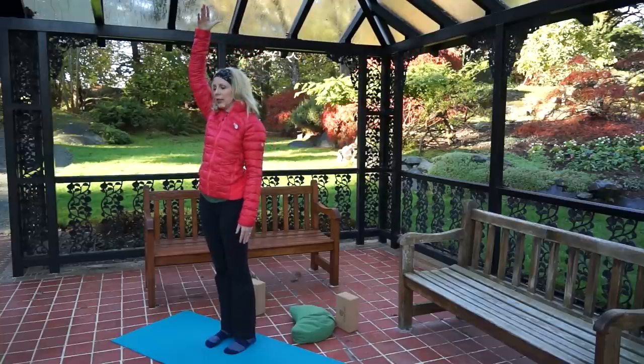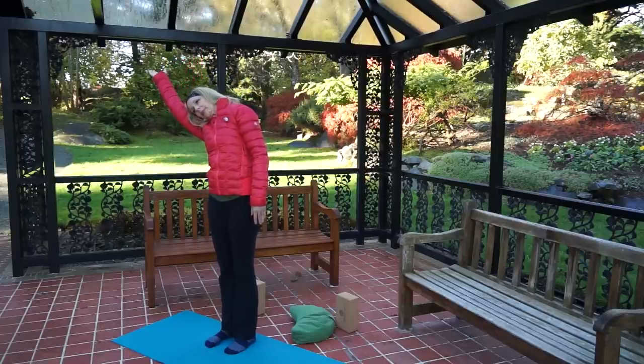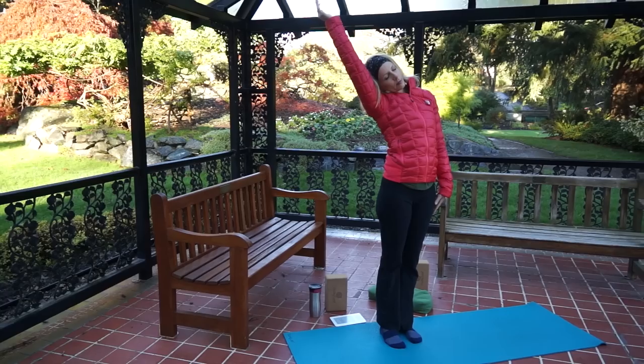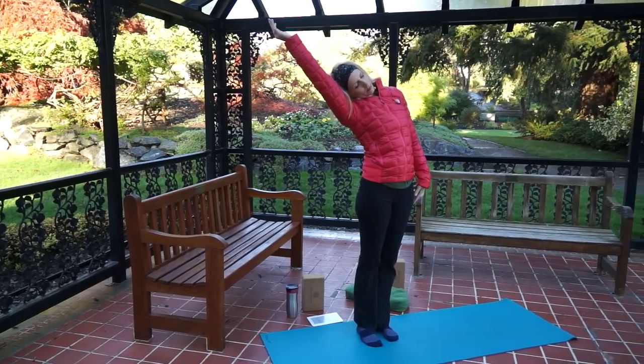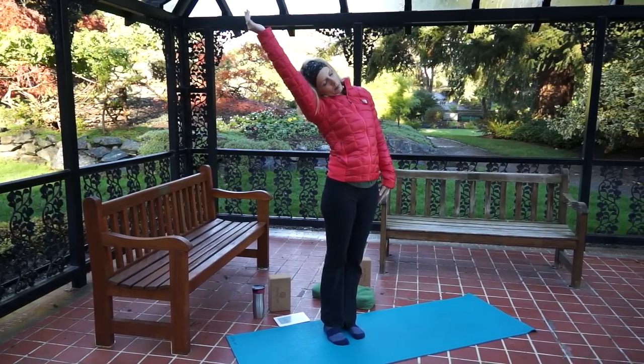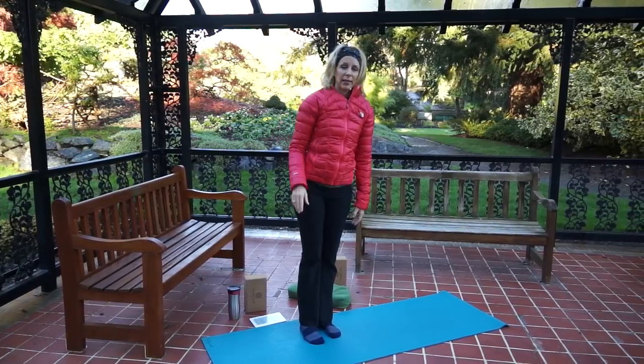And then inhale, back to center, and you're going to exhale and side bend over to the other side. So you feel your body opening up on the other side. And you'll have both arms overhead. And then come back up to standing.